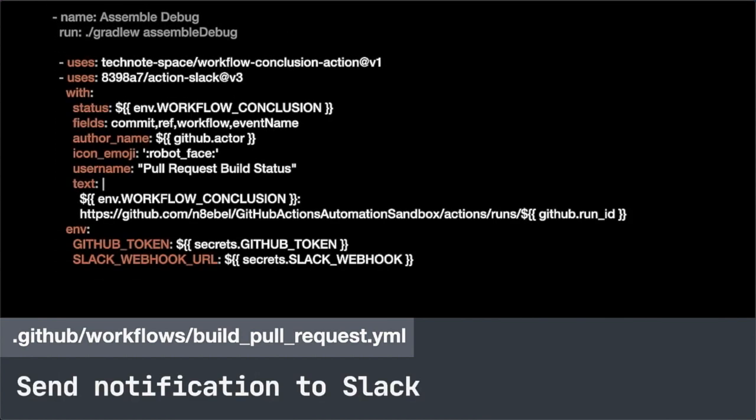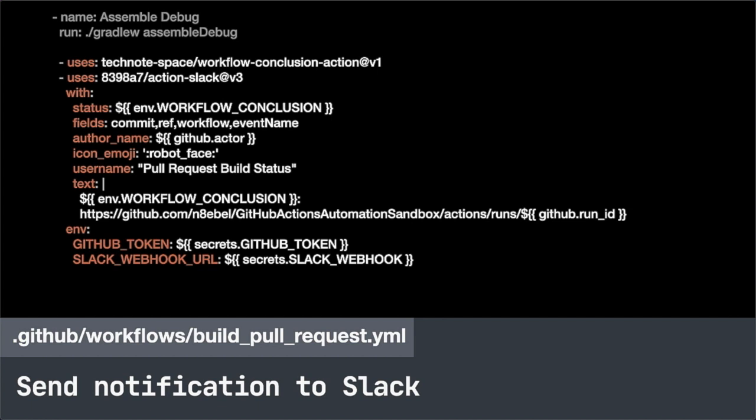Now, once our build is complete, we might want to send a notification to Slack. I think most of the build pipelines I've worked with have all had some type of Slack notification here. So there's a lot of actions out there that let you communicate with Slack. So this is one example of how you might go about doing that. In this case, we're actually making use of two actions. The first one is this workflow conclusion action. This is useful for workflows that maybe have multiple jobs and you want to get the overall status of that workflow. Let's see why this is relevant in a couple steps here.